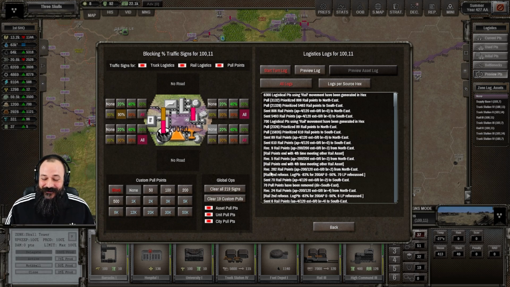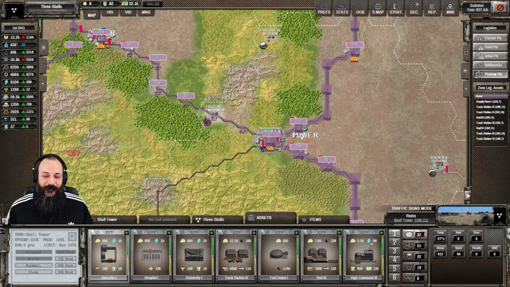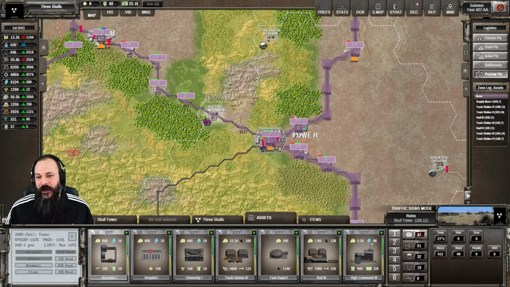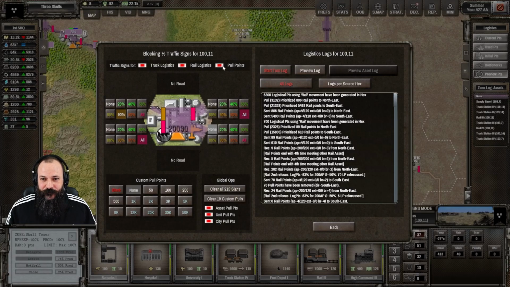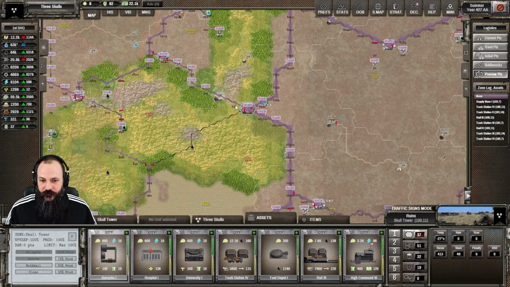And I've got quite a high IQ, and I think the logistics system in Shadow Empire is just, I mean, I've read the manual. The rules are not that difficult to understand, but the implementation is pretty complex, I'd say, especially when you've got a large map. So, I don't know. You can't just leave it all to the pull system. It doesn't seem to work. You do need to use some traffic lighting.